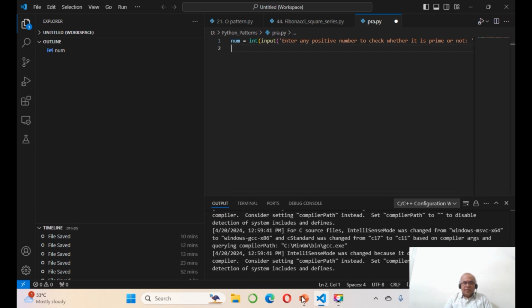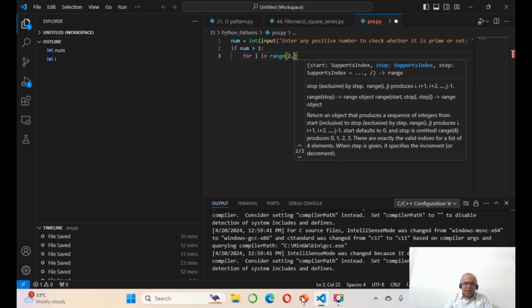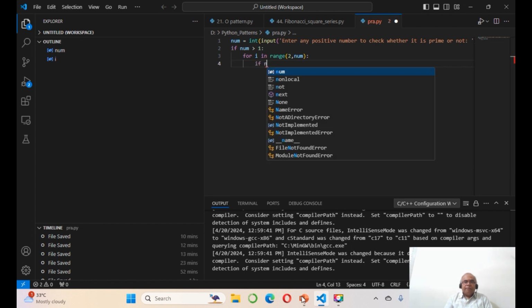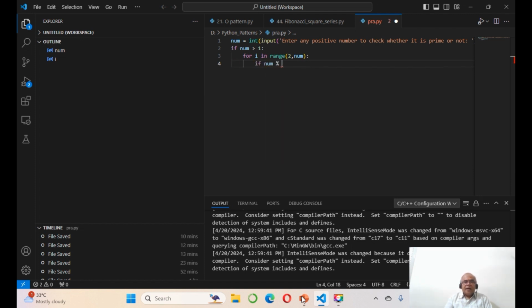Next, if num is greater than 1, condition is true. For i in range 2, num. If this condition is true, if num % i equals 0, correct?